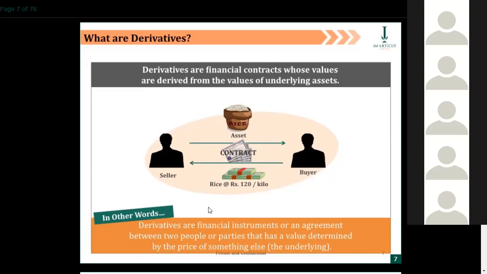So if the same asset, or in this case it is rice, is available at 120 rupees per kilo today, and if it becomes 150 per kilo, is this a risk to the buyer or is it not? So obviously, it's a risk. Right. So this is a risk, especially when you have got this asset for your own business need, then it is all the more risk. If you have got it for your own consumption, probably then also it is a risk.